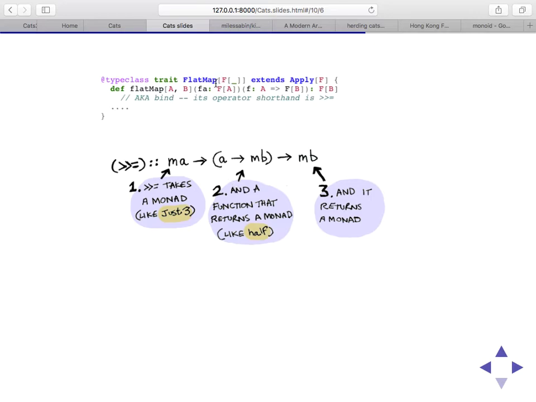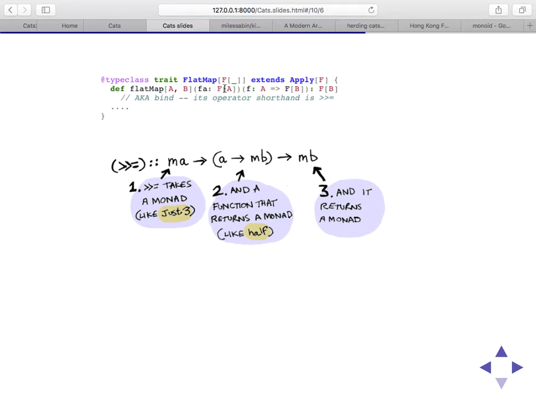There's a FlatMap type class and there's a Monad type class. The Monad type class extends FlatMap with a pure function, which again just does what the pure for Applicative did. And then intuitively, this is the operator notation for the flat map, or bind, as it is called in Haskell.